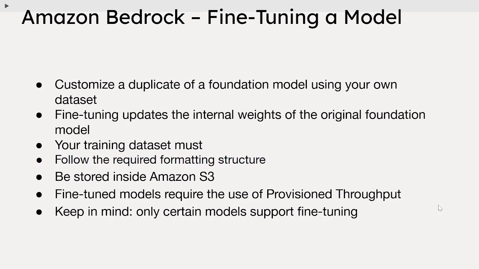In the last topic, we saw how we can use a foundation model in AWS. In this topic, we will look at fine-tuning a model. Fine-tuning allows us to customize a duplicate of an existing foundation model using our own dataset. During this process, the internal weights of the original model are adjusted to better fit our specific needs.